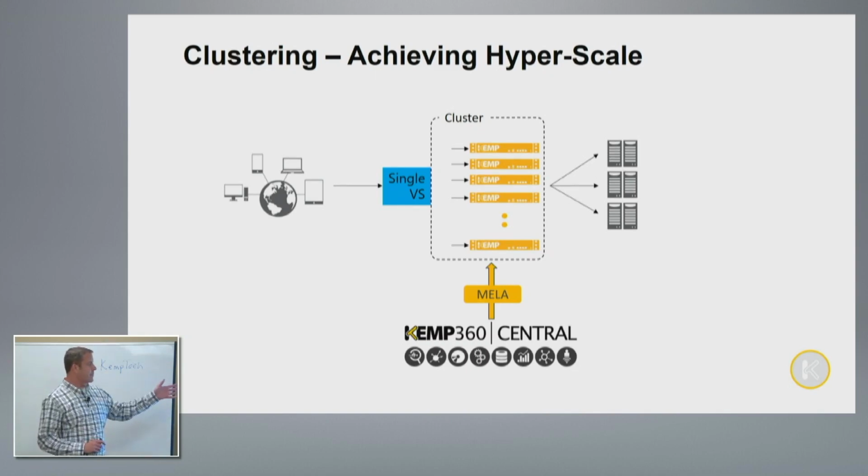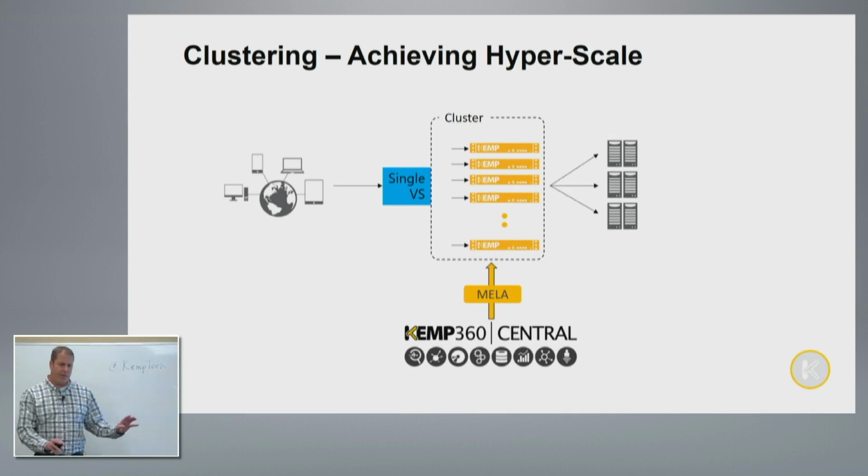So we obviously have the concept of this being a single cluster. We have an admin node, where all the configuration is done and replicated through. We also optionally can tie that into KEMP 360 Central to see that load distribution across the nodes. I have a demo and I think I should be able to get through it. I might have to click through it a little bit to speed up because I want to get on to vision. But we can see that distribution of load across the nodes via KEMP 360 Central.